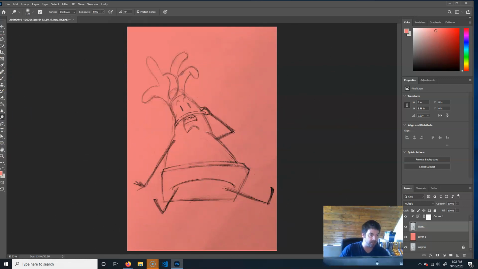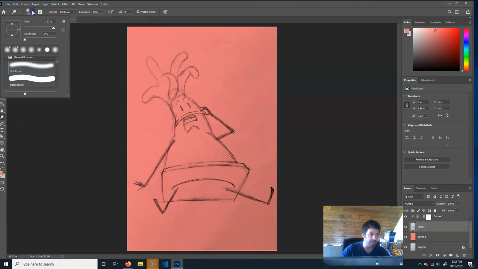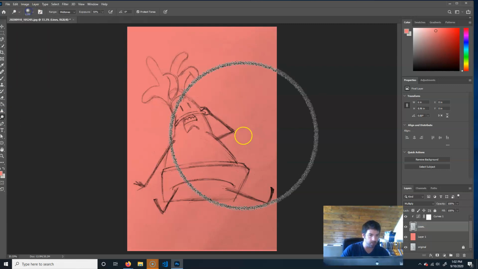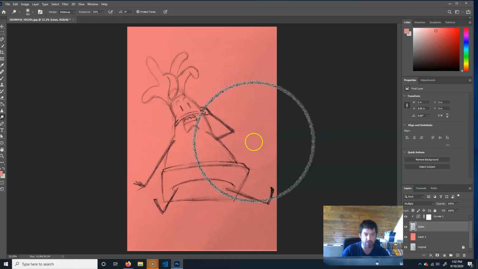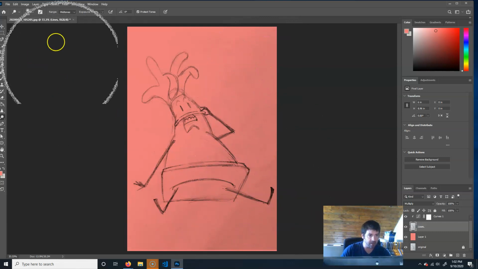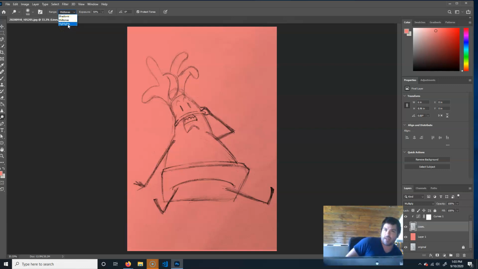So I'm selecting dodge. Then I'm going to make the brush really big. I'm going to choose a fuzzy brush, and use the bracket keys to the right of the P key. They look like this. And then I want to target. We don't want to target the shadows, because that'll just get rid of our pencil lines. And I don't want to do the highlights either, because they're already white. That's not a real big deal.